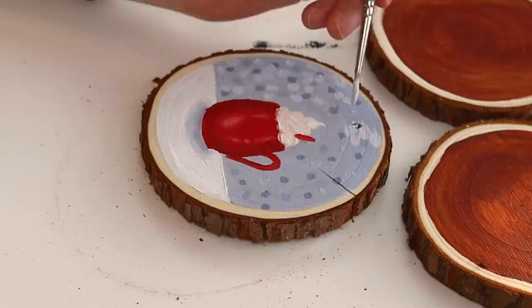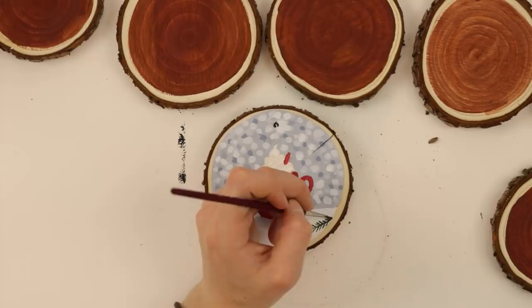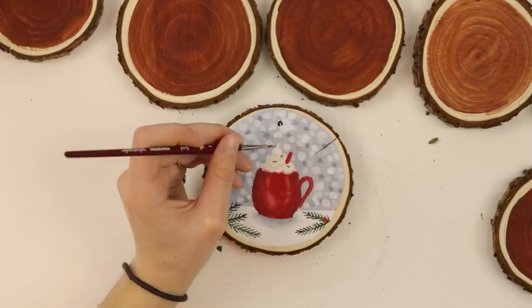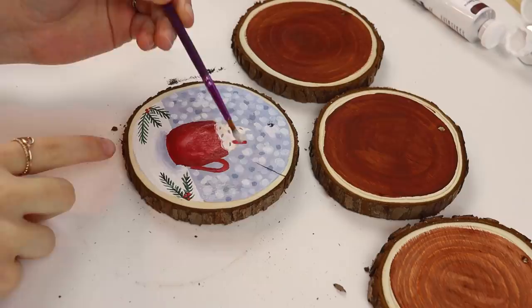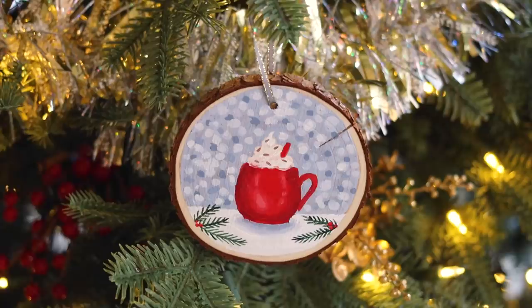I think that's the beauty of these little wood slices — it is really easy to just make stuff up and have fun with it. I added a little bit of greenery to make things more festive and kept it pretty simple. I thought we needed some glitter, so with the snowy bokeh background, I put glitter all over it and left the mug normal. I was really happy with how it came out.